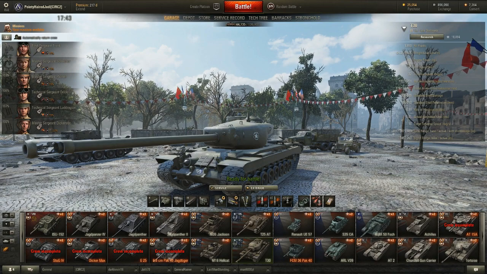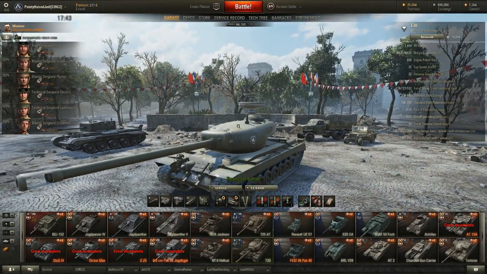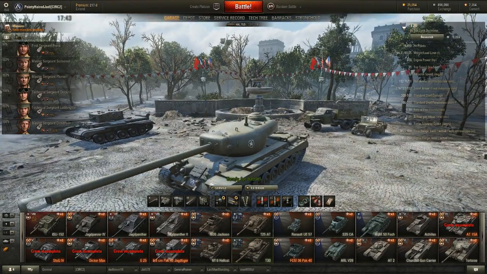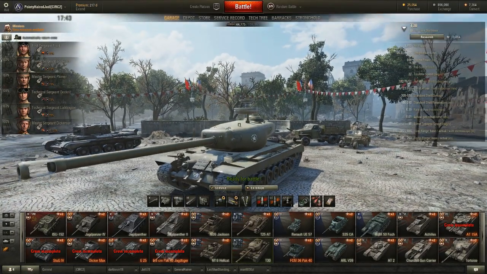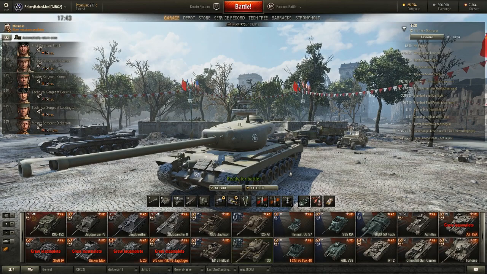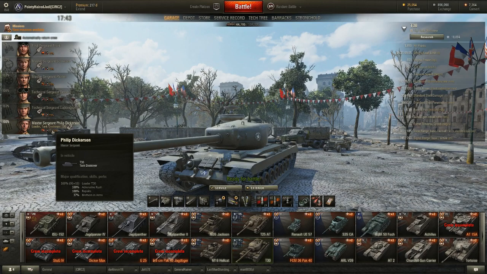So I've got a gun laying drive and a gun rammer, and we can actually see the actual reload time is a bit over 8.5 seconds, so it's a pretty good rate of fire, a pretty decent DPM with that rate of fire, and my crew isn't even 100% yet, so it's going to get better.